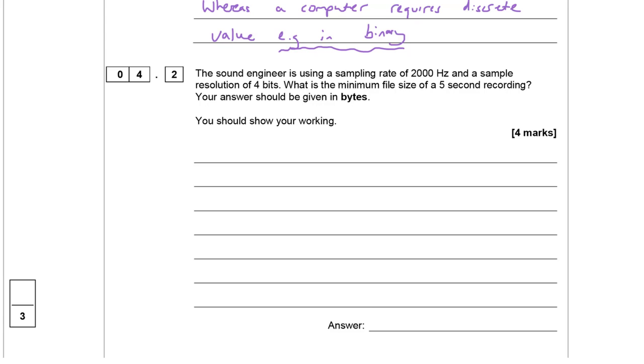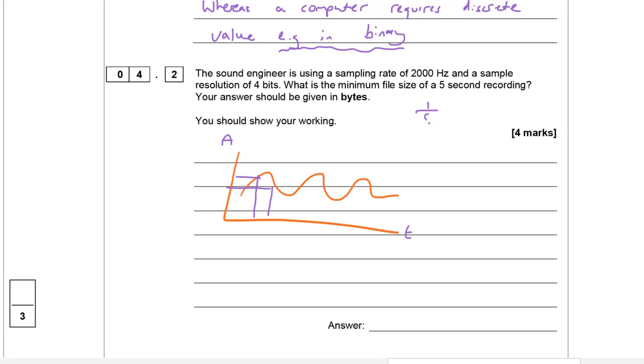So first of all, let's talk about what a sample is. So let me redraw that wave I did. What we're doing when we're taking a sample is, at set intervals, we are pausing and basically recording the value, and in this case it's the amplitude. So how many times per second, if this axis is time, is our sampling rate. The unit hertz is samples per second, that's what hertz is. And the sample resolution is how many bits we are assigning to this value, and in this case it's 4 bits. Actually, it'll be the other way around, but the sample itself is 4 bits in this case, and we're doing this 2000 times per second.